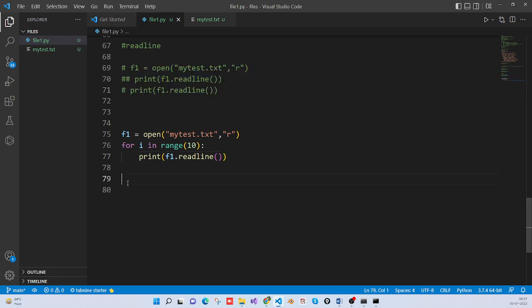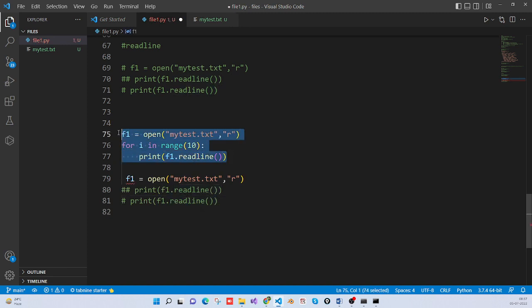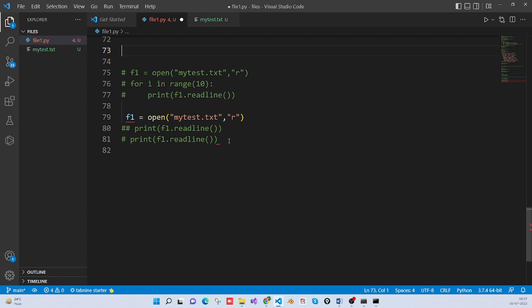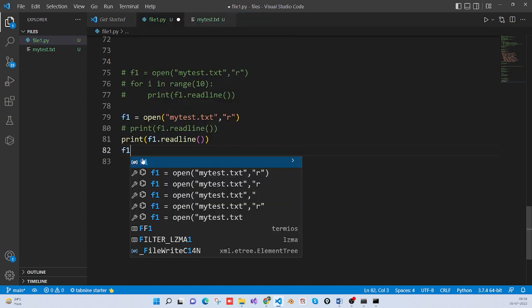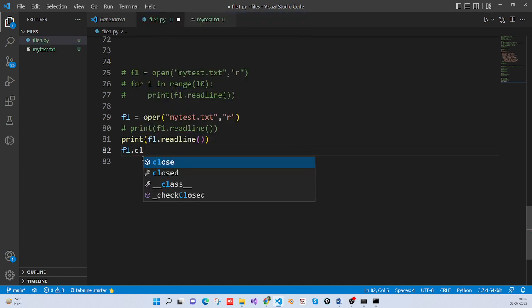Control C, control V. Okay, here we opened, right? Now at the end of our operation, after operations are done, we need to close that. So close. We need to close that.